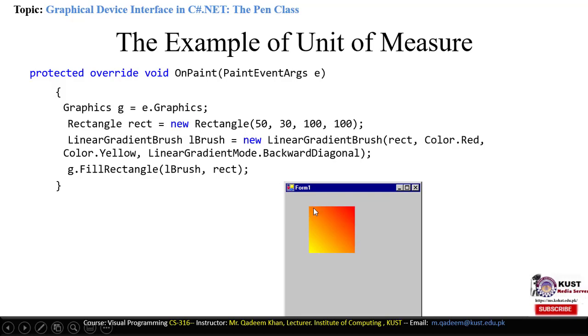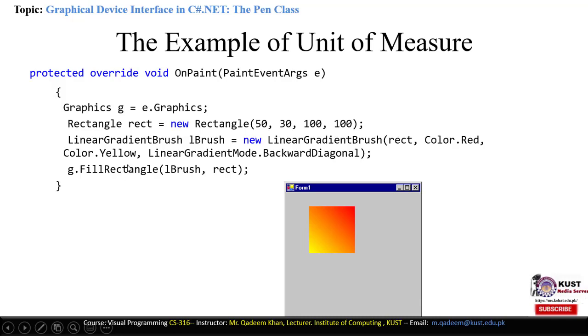Backward diagonal means that you can see that this is the diagonal line. So when we divide the rectangle along the diagonal, one side of the rectangle will be red, and the other diagonal side will be yellow here. Now g dot FillRectangle iBrush comma rectangle.